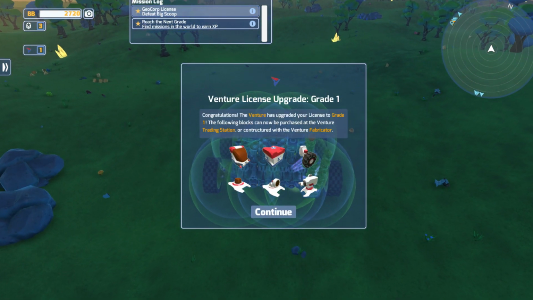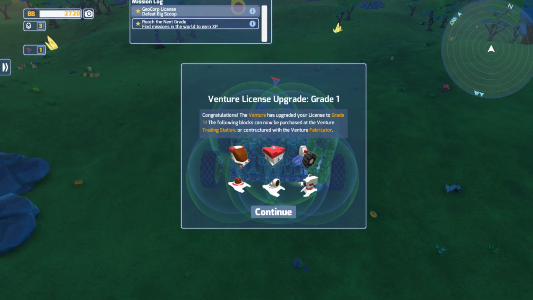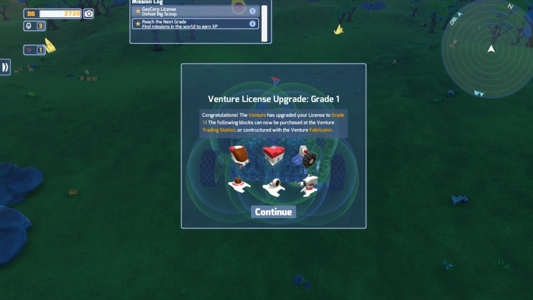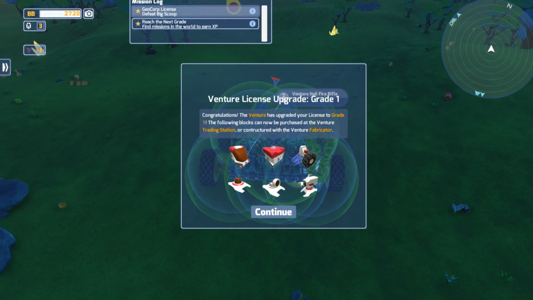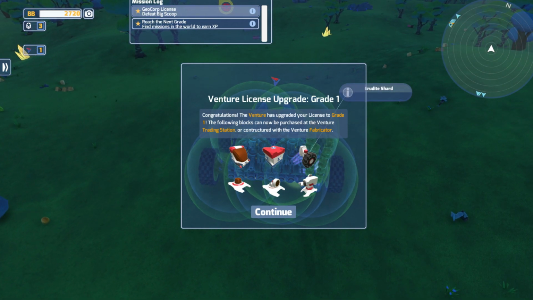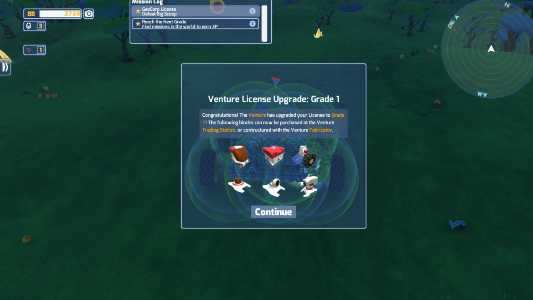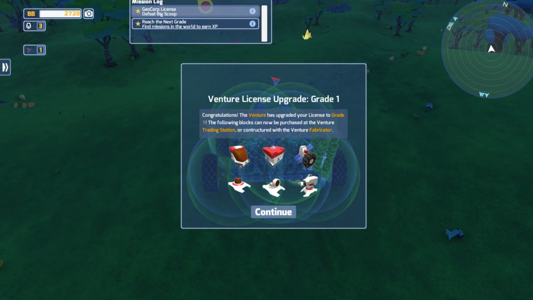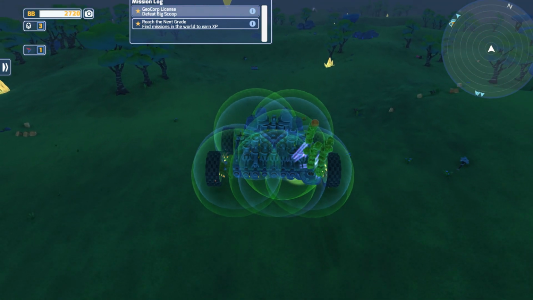Ooh, there we go. Venture license upgrade, grade 1. Congratulations. The Venture has upgraded your license to grade 1. The following blocks can now be purchased at the Venture trading station or constructed with the Venture fabricator. So we get the new cab for the Ventures. We also get the one block, which you already had access to. I don't know about the third wheel. That one looks a little different from any of the other ones we've had, so that might be a new piece for us. We get 2 different lights, and each one of these lights has a different shading of color to it, so that's kind of cool when you mix and match them. And then we get, what is that? Is that the little pip gun, or is that something else? I don't know. I think that's a gun that I'm not really too big of a fan of, to be honest.